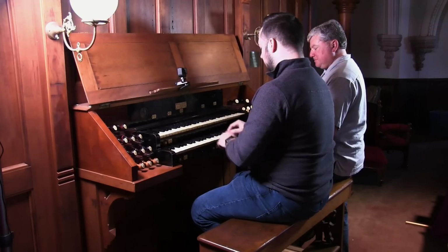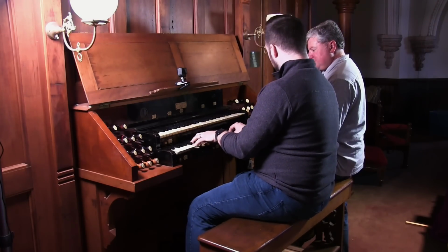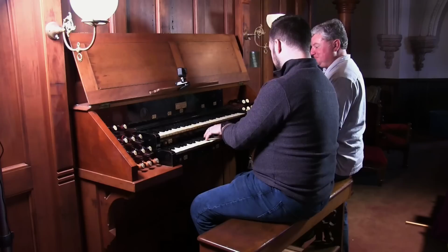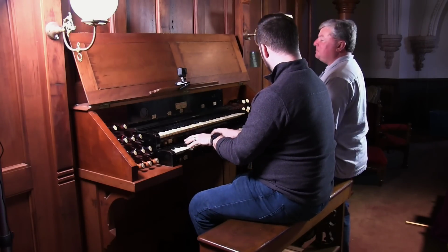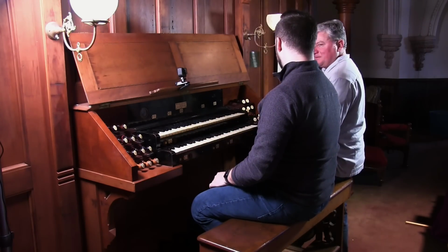Then if you add the mixture. Little tuning things, but other than that, that's still really bright and fiery. That adds a lot of edge to that big diapason. Yeah, and with the 16, I bet we can get kind of a... That's just the great. That's quite a sound.